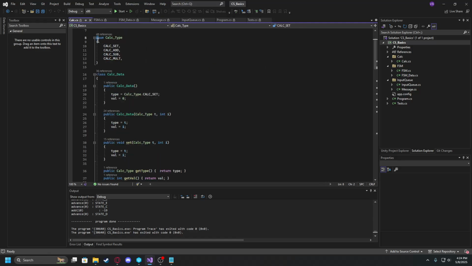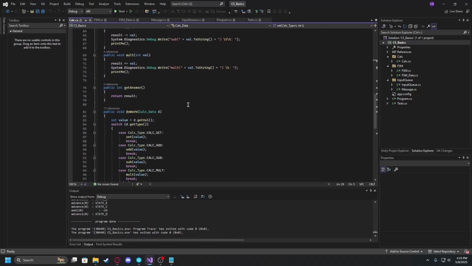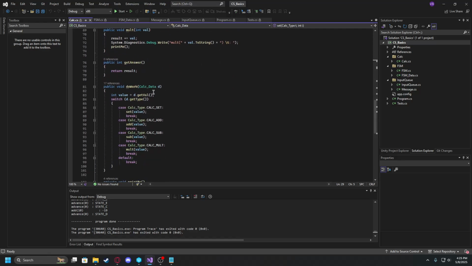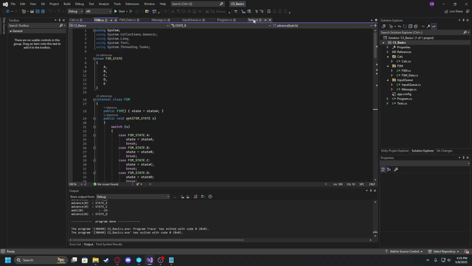So we have both the enum for actions that you might want to pass in, as well as the calcdata class here. So you can set its type and value. And then calc itself has a do work function where you pass in data. It takes the value and does the appropriate action based on the type of the data passed in. So nothing crazy there.